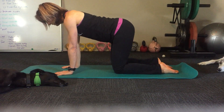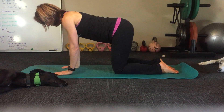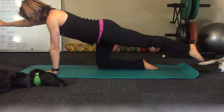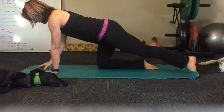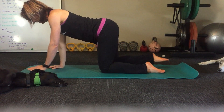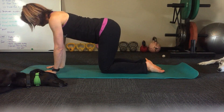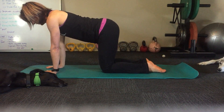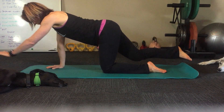Bring that back in, take it back, hold balance, breathe it in. You can see how slowly I'm going with this, because if you go too fast you lose connection through the core — I don't want you flinging like that — because this is about control. Working out what your body's doing and when it's doing it. Nice and controlled, hold that balance and back in. Hold it out, nice and controlled.